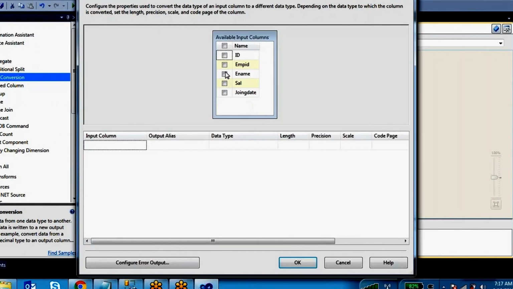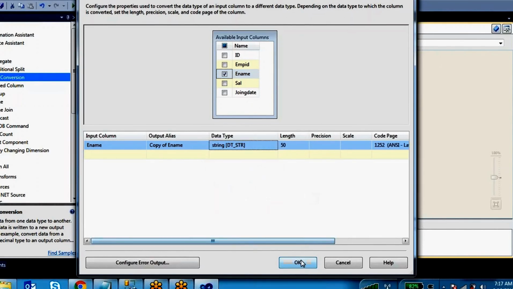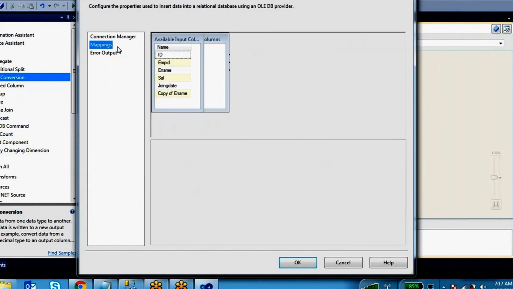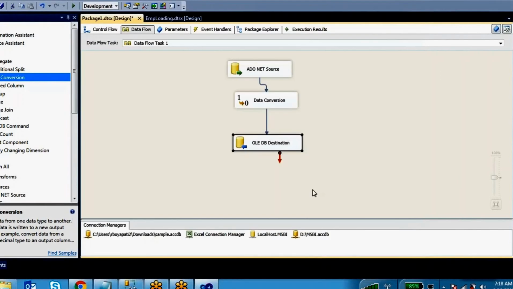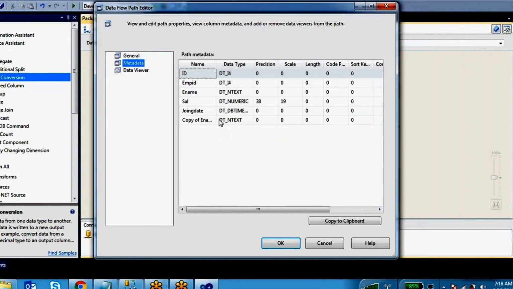Connect here, employee name, take the unicode string data type. Now you have to map the copy of employee name column into employee name column. We'll check the metadata whether it is changed or not. No, still it is coming DT underscore N text only.